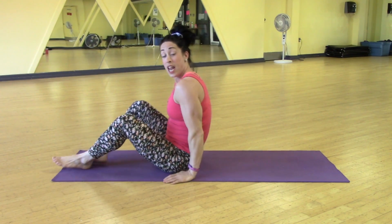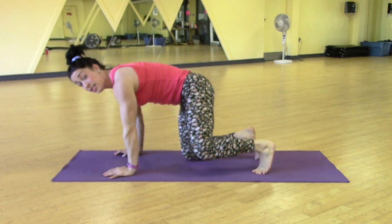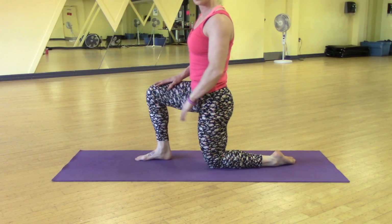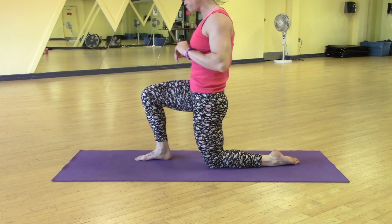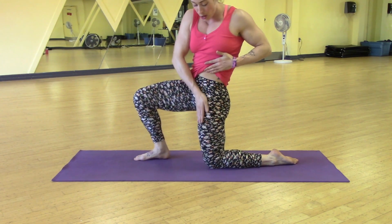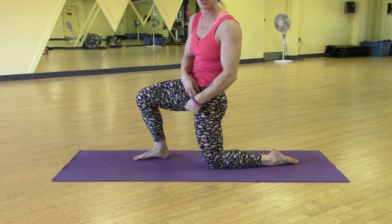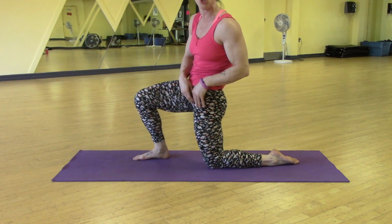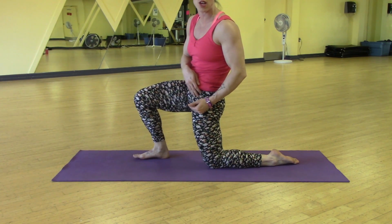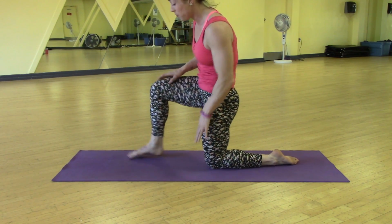Good. Now we're going to sit up and come up onto our knees. And we're going to bring one leg up, and sit up like this. You don't need to see my face to do this one, which is nice. We're going to be working on this area right here, right where the iliopsoas muscle is, right where a lot of people are tight. A lot of women tend to be tight in this area due to a lot of secretary work. Truckers tend to be tight in this area. If you have a bad back, chances are you will be tight in this area.